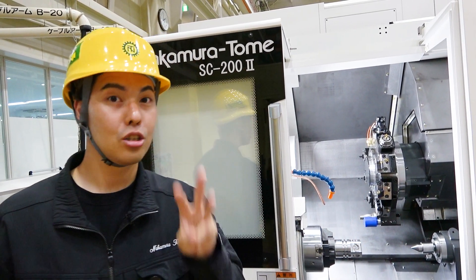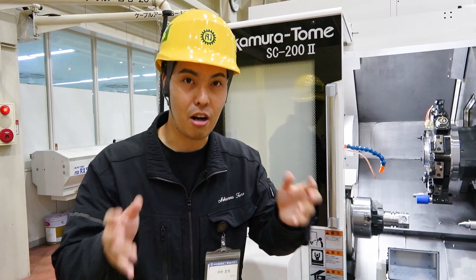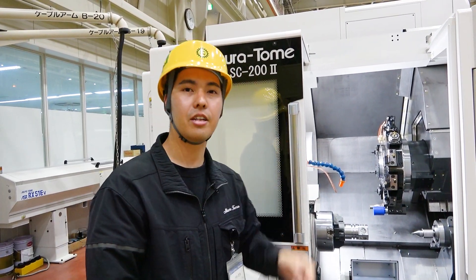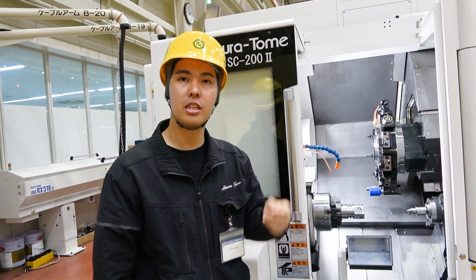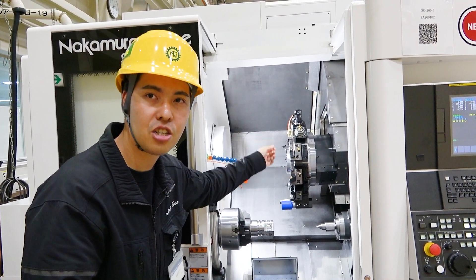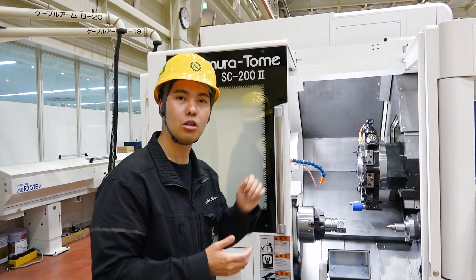When you use half-indexing, there are three benefits. One is longer automatic machining — no need to interrupt. For many processes and workpieces, you can just put tools on the turret and automatically start. The second is sister tooling: you put the same type of tool on the turret, and if one wears off — for example, a turning tool — it automatically changes to another station and uses a new tool. So you don't need to interrupt and exchange the insert.